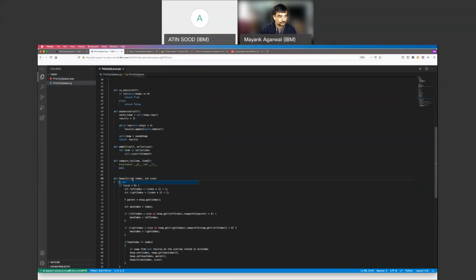So heapify down: index and size. If size is greater than 0, left index.